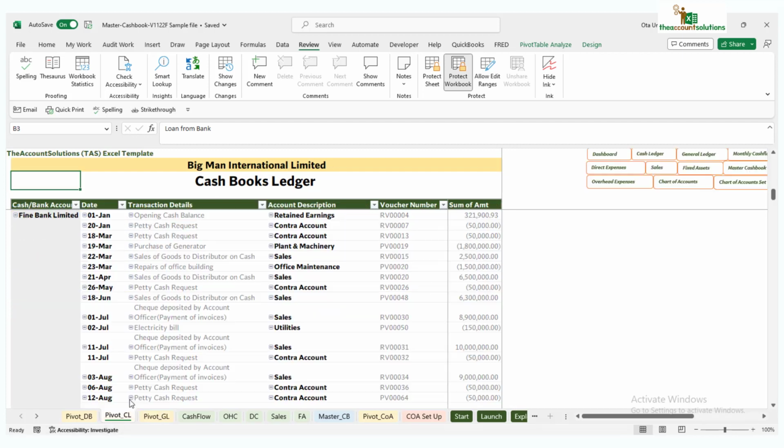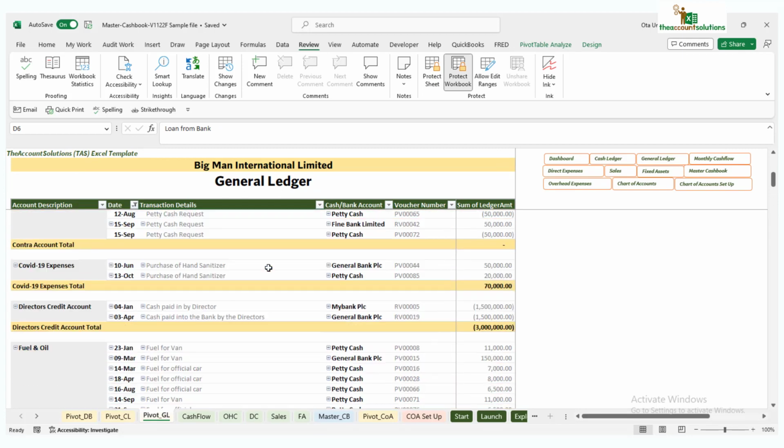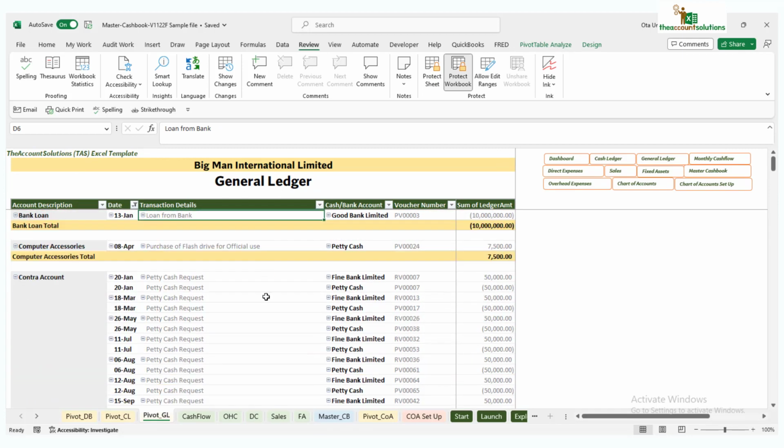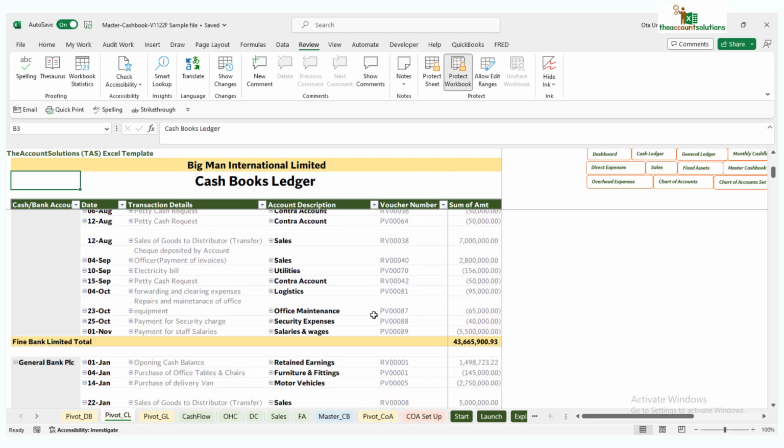We now have the cash book ledgers. While this one shows you all the different account heads that you paid money from, usually the expenses head and the assets, this cash book ledger shows you the cash book now. This is the Fine Bank Limited. These are the date, the narrations, the account that it went to, the voucher number and the amount. So any positive amounts are inflows, while negative are outflows. Positives are inflows into the cash or bank account, while negatives are payments you've made out of the bank and cash account. We have your balance here for this bank for the 3 million.